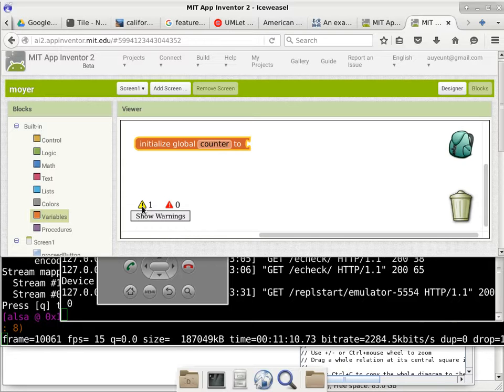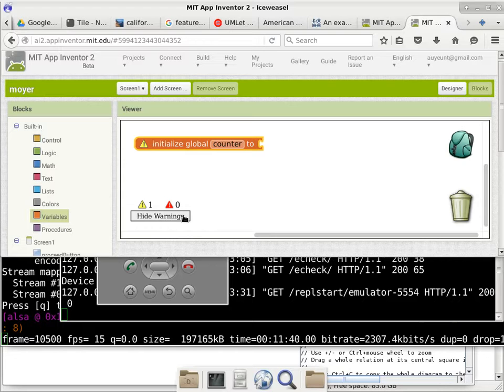One thing that you might want to fix. It is by itself not a big problem, but it can potentially be a problem. So what you should do is click on it and show the warning. Once you click show warnings, it will display that icon on whatever thing in your program is potentially having a problem.